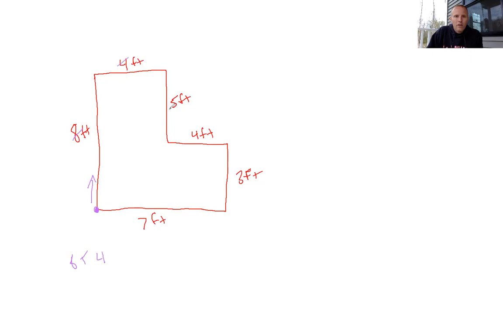I find it's helpful to check them off as I go when I have more sides like this, because otherwise I forget a side. Plus 5, plus another 4. It's especially helpful when there's a bunch of measurements that are all similar. Plus 3, plus 7. Now I'm going to go through and add this up. So 8 plus 4 is 12, plus 5 more is 17, plus 4 more is 21, plus 3 more is 24, plus 7 more is 31 feet.